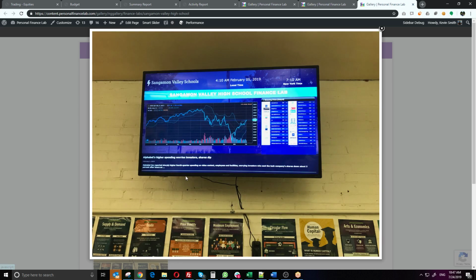And then you can see here they have the stock watch list that the students built. This is a streaming chart of the S&P 500. They have a news feed with market news coming up, and then some customization for the school: their name, the background is a picture of the school itself, the time, things like that.